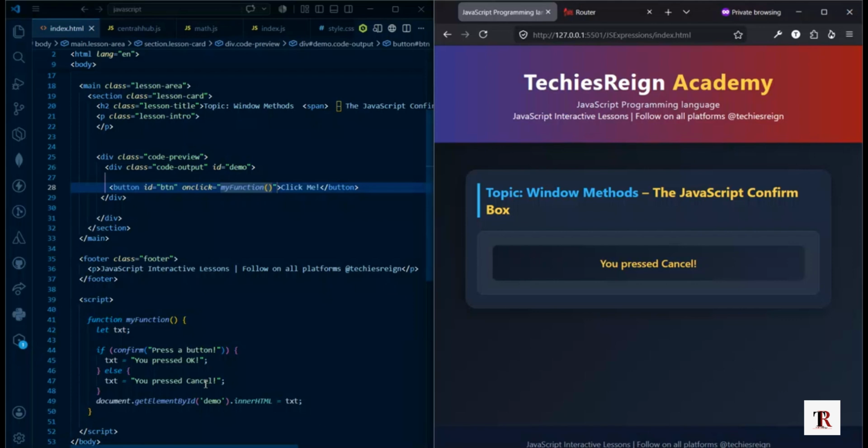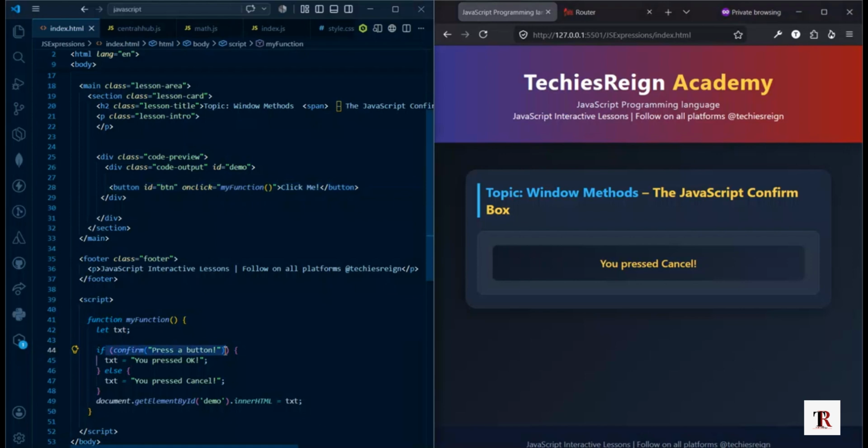You can see that this confirm box allows us to make a decision just by clicking on OK or cancel. This part of our code, confirm pressed a button, is what is responsible for launching the modal pop-up window with your message. What am I saying?